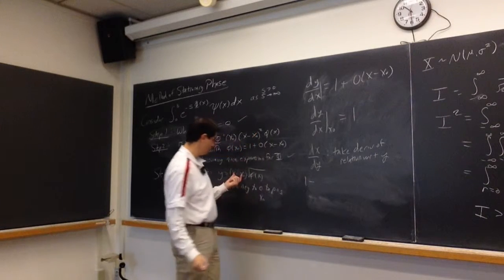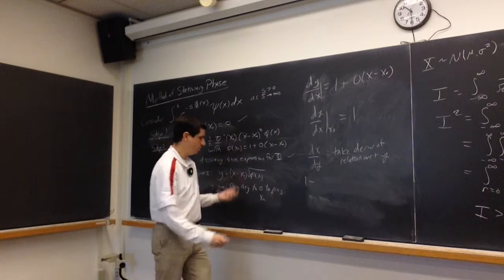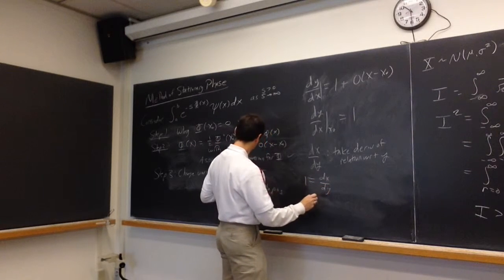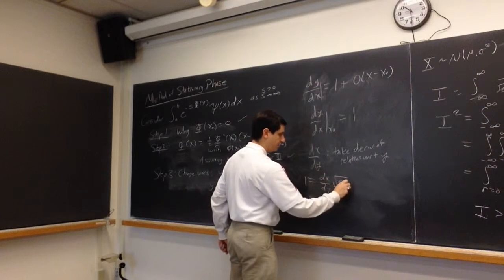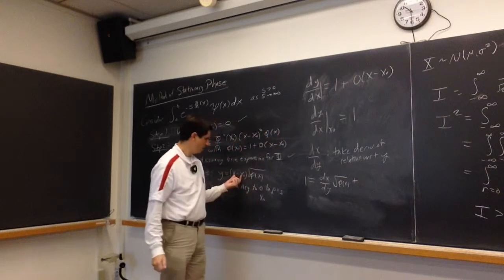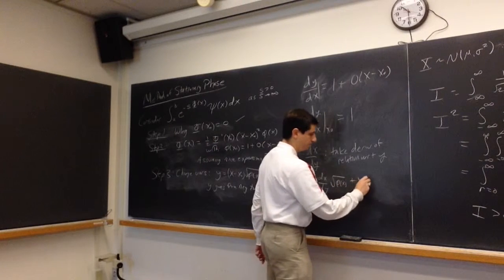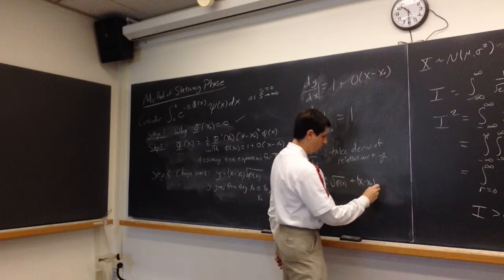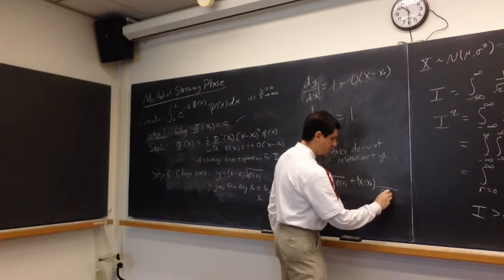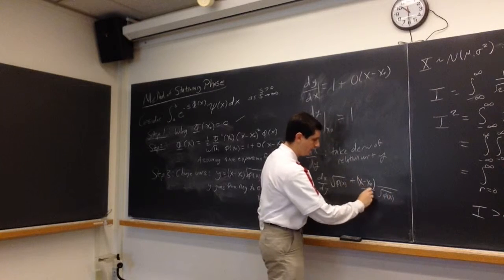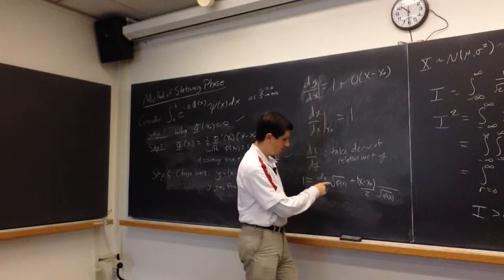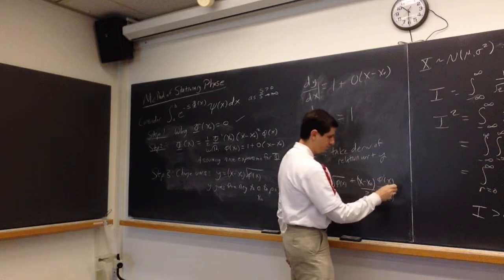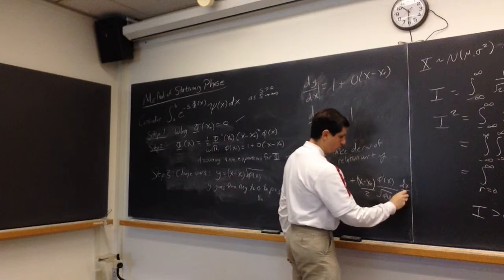And so if we take the derivative of this relation with respect to y, we get 1 equals dx/dy times the square root of phi of x plus x minus x naught. And now we have the derivative of phi of x with respect to y. So we would have the square root of phi of x down here, we would have a 1/2, and then we would have phi prime of x and then dx/dy.